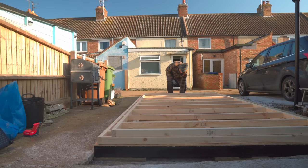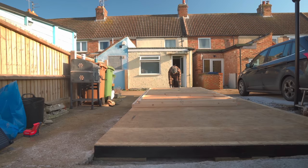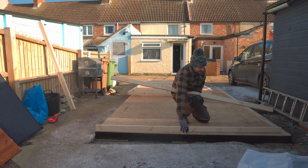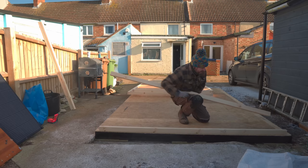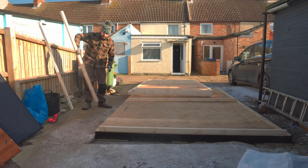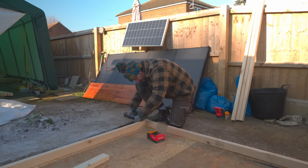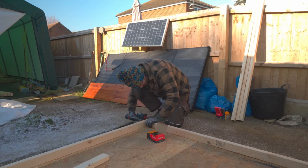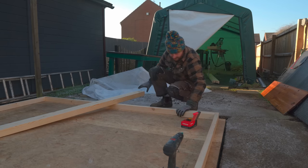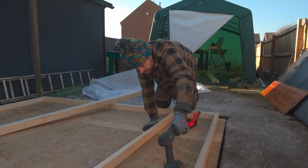That's the two long walls framed. Now for the shorter ones - I'll start with the back wall because it's the easiest to frame. The width is just a standard 3 by 2, 2.4 meter length so no cutting involved, and the height is exactly the same as the wall we just did. I've already got the timbers cut, so just screwing this together. This is all going to get the same 38 centimeter spacing, which should make future Matt's life much easier.